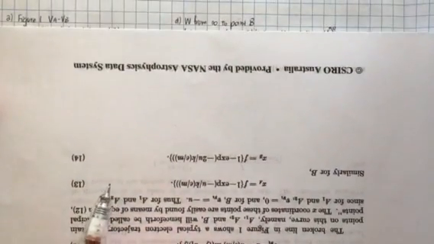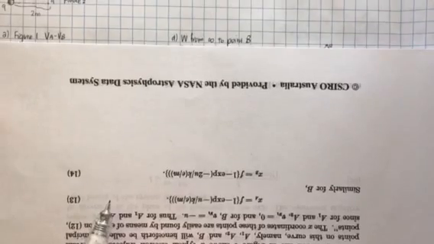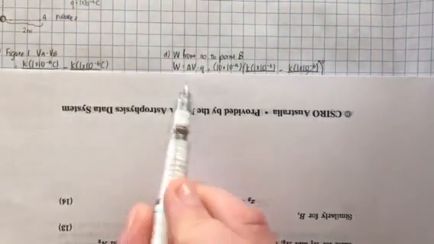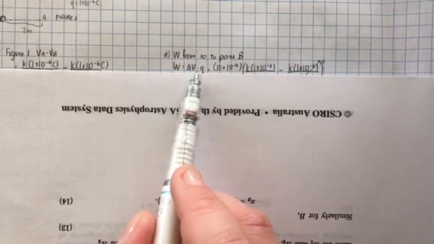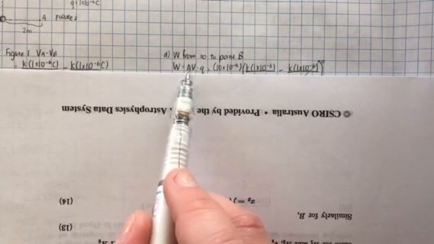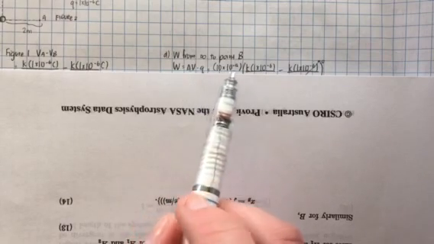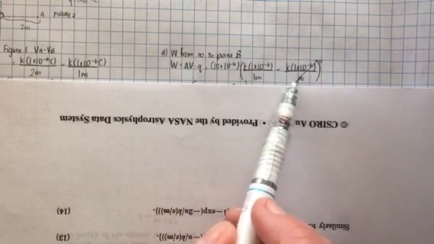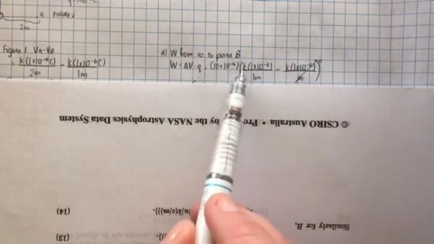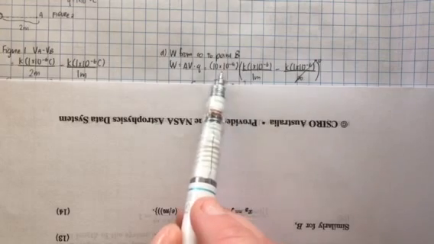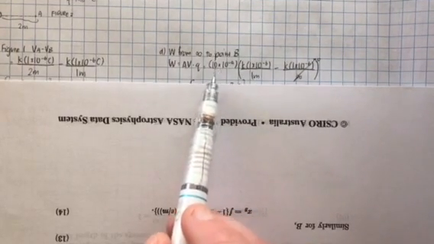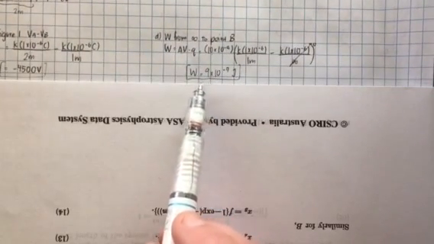Alright, so part D. Now we're going to find the work if it goes from infinity to point B instead of from A to B or B to A. We know that the work equals change in electric potential times charge, and we know that the potential is kQ over r. However, we know that for infinity, it's going to end up being 0. So we're going to just ignore that and just do it from B, which is kQ over r. This is the charge that was given to us. We just plug that in a calculator.